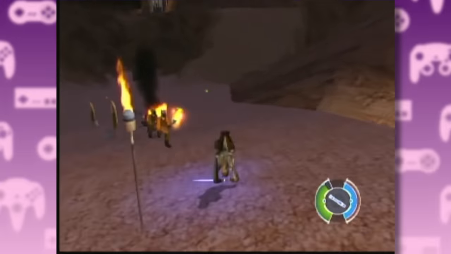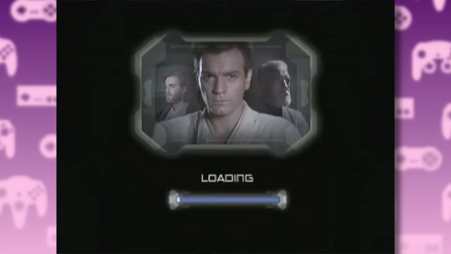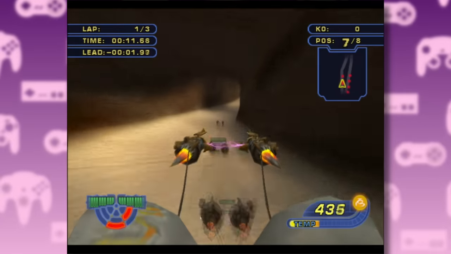This game is such a bizarre oddity that I think I'm going to devote an entire video to it one day. For example, look, for some reason they're using an image of Jesus Obi-Wan from Episode 2 in the start menu of this game. Alright, let's move on to the final game of this video.